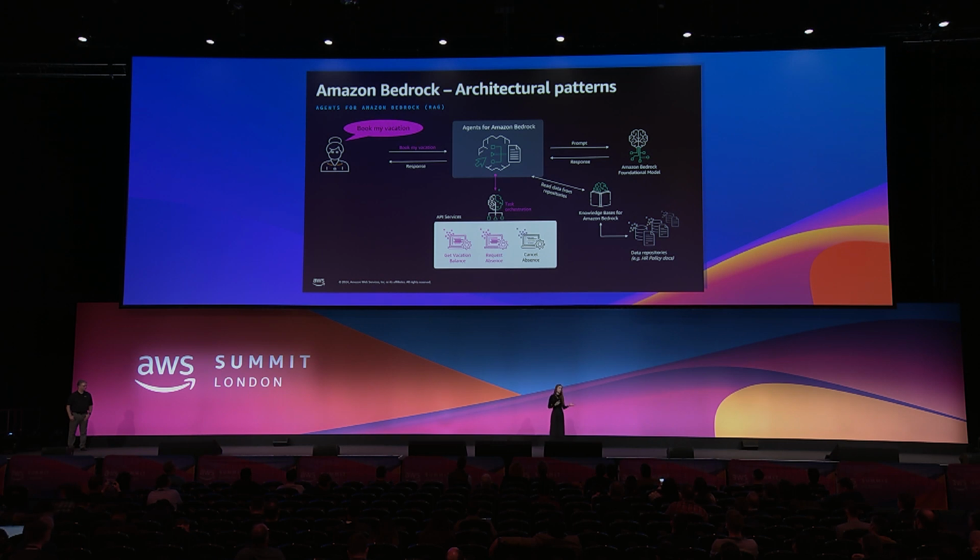I could also ask it to execute actions, for example, booking my vacation. And what the agent is going to do then is it's going to execute all of the underlying steps that are going to be necessary to book a holiday. First of all, if I didn't give it enough information, it will prompt me for that additional information, for example, the start and end date of my vacation. Then it will have a look at my API services to get my vacation balance to see if I actually have enough days left for that holiday. And then it will book that request into my HR system.